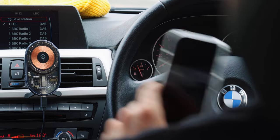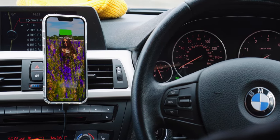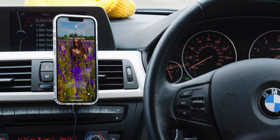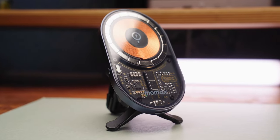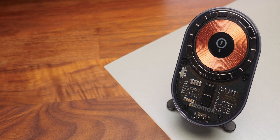I only wish that it came with a USB-C to cigarette plug adapter, as the one I have now is a USB-A adapter. Fortunately though, after years of reviewing battery banks and other tech products, I have plenty of USB-A to C cables to choose from. All I can say about this product is that it exceeds my expectations — it charges at a consistent rate, it's secure and it doesn't look like an eyesore in the car. I highly recommend this one.